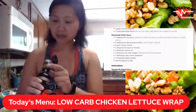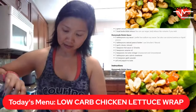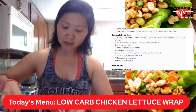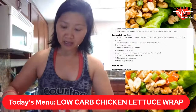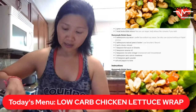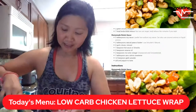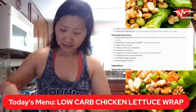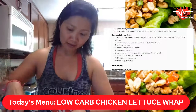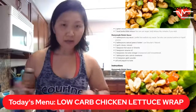This is a peanut buttery soy sauce base kind of dressing. It's going to be coating our chicken. And if you happen to be vegetarian or vegan, you can use tofu, or like Regina's using, I think she's using some type of plant-based chicken. So that's 3, 4, 5. And this recipe is super refreshing, especially in the summer.